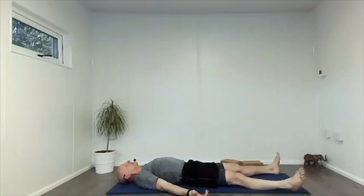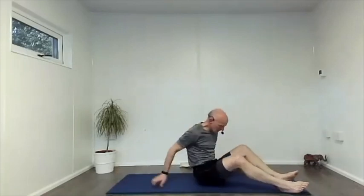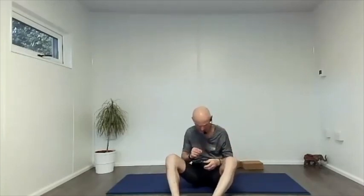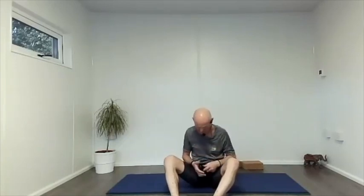Okay, with your eyes either staring up or closing your eyes, take a breath in here, and as you breathe out, soften through the whole body, just let everything go now. Simply release to gravity. Feeling the connection points of your body and the ground. And allow that whole body to let go.